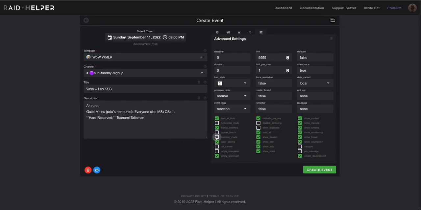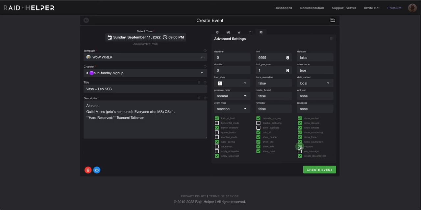So that's the alt names. Mention mode, you can toggle that off and on, and that will instantly show in your Discord people's actual Discord names if you're wanting to DM them. So I sometimes toggle that on and off if I'm doing a pug run. The other cool feature to use is vacuum mode.